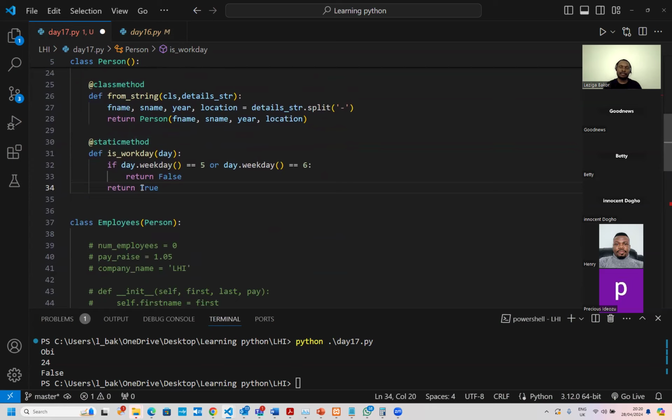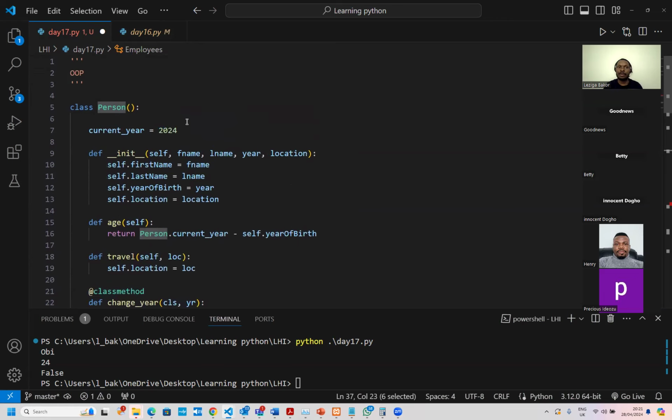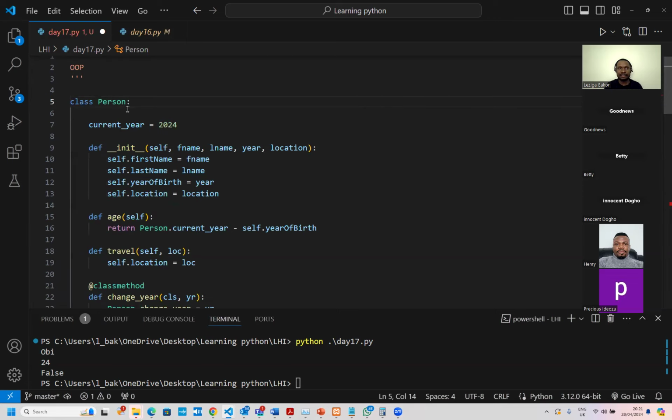So how do you inherit from person? You pass it here. Now, if you watch all the other classes, all the time while we've been talking about class, we have not been passing any argument here, okay? But now we are passing an argument of another class. Usually this is supposed to be like this, without the bracket, because we are not inheriting anything.